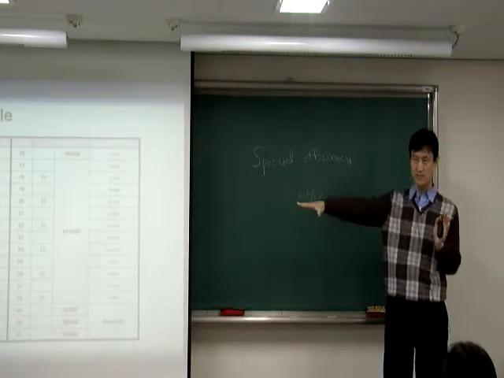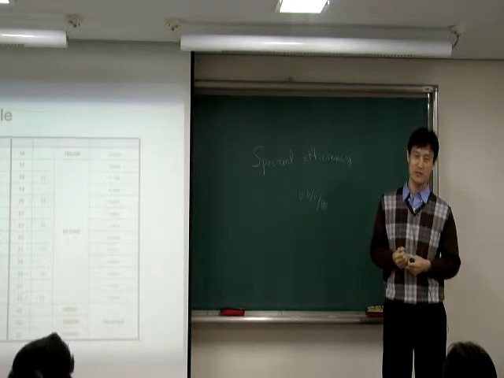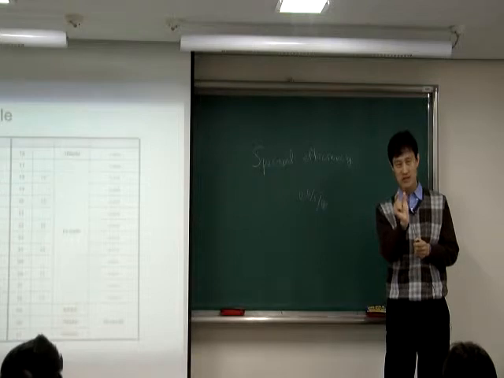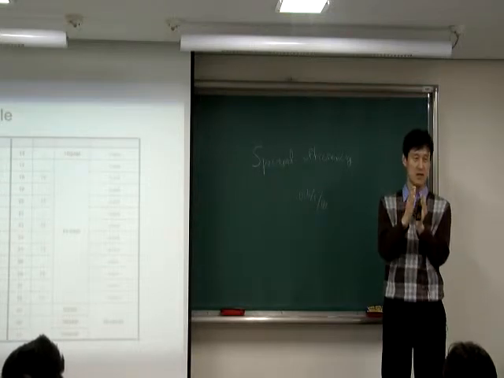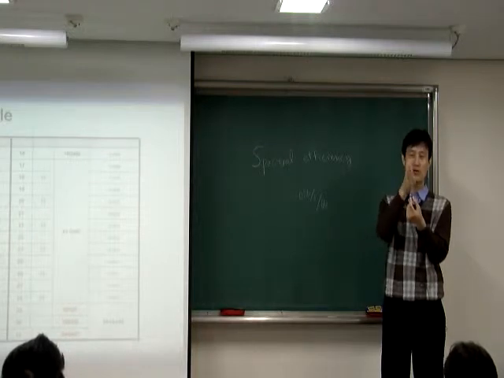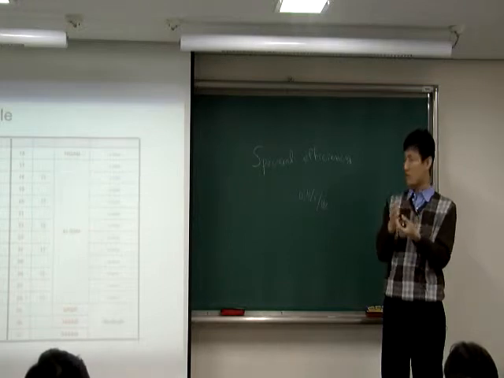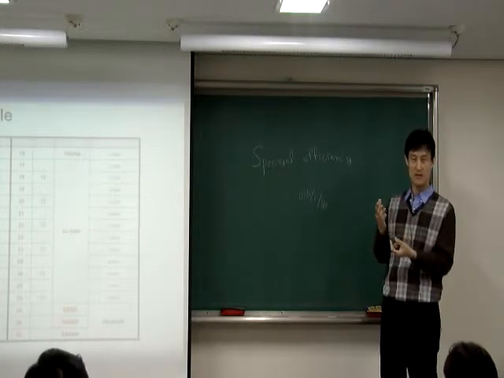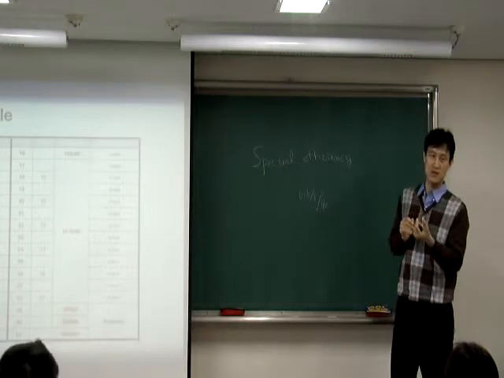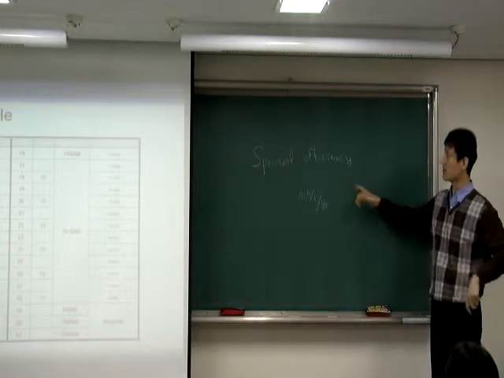Now we have a spectrum, all the frequencies. What would be the efficient way to use the spectrum? With the same amount of frequency, let's say 1 hertz, how much information can you transmit? The more you transmit, the larger the spectral efficiency, simply speaking. That's also the same as a large capacity. So it's the same thing. Spectral efficiency basically means how many bits you transmit per hertz. What is the best way to improve spectral efficiency?